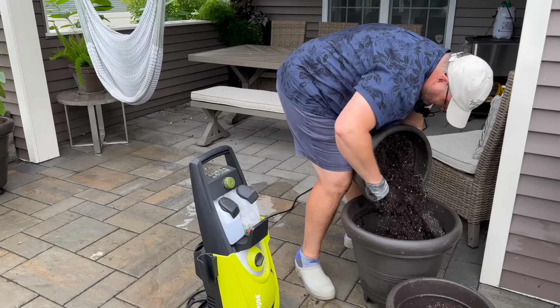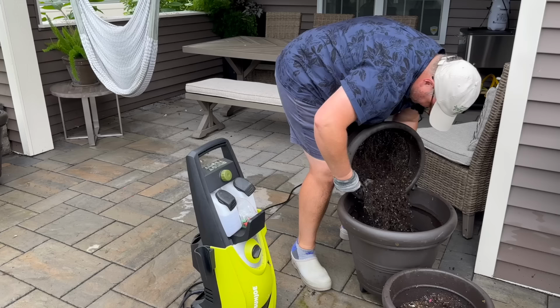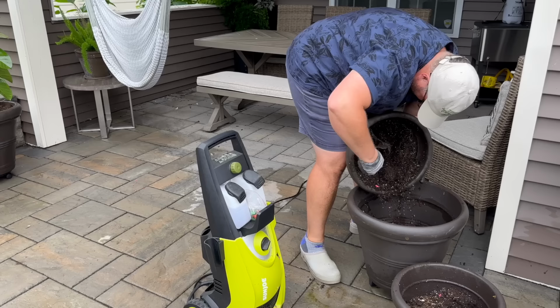We left the power washer out because we fully intend to need to rewash after the planting. I mean, let's be real. This is real life. We're not a fancy garden channel. We are not pretending.